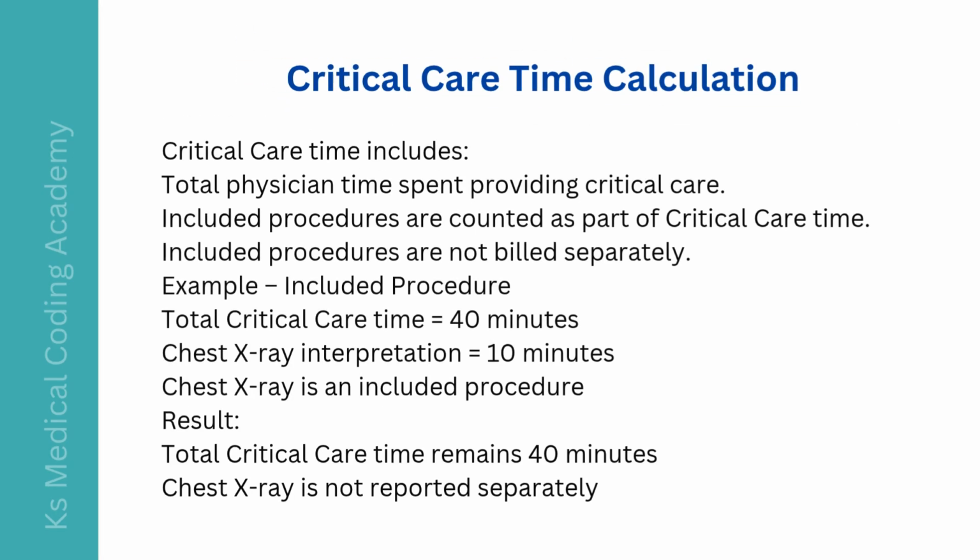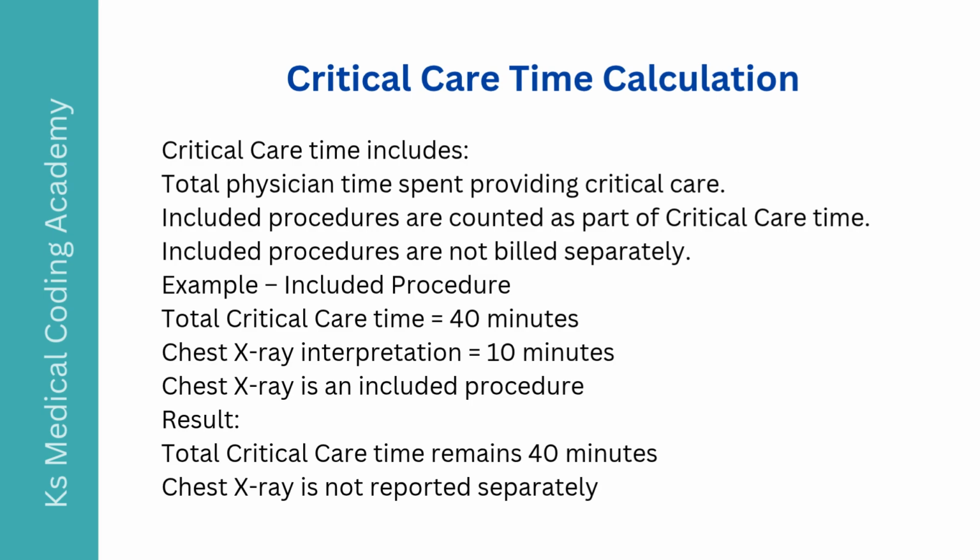Critical care coding is based on the total physician time spent managing a critically ill patient. If an included procedure is performed during this period, its time is counted as part of the total critical care time and is not reported separately. Let's look at an example. A physician spends a total of 40 minutes providing critical care, including 10 minutes interpreting a chest X-ray. Because chest X-ray interpretation is an included procedure, those 10 minutes remain part of the 40-minute critical care service and are not billed separately.